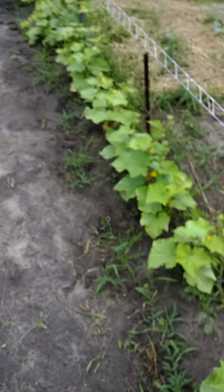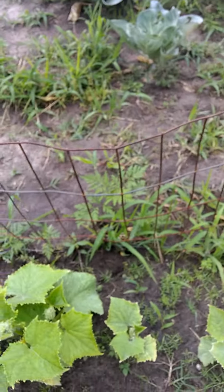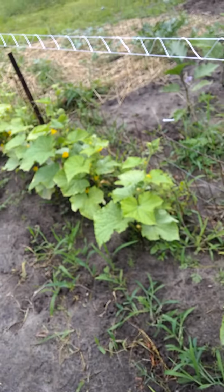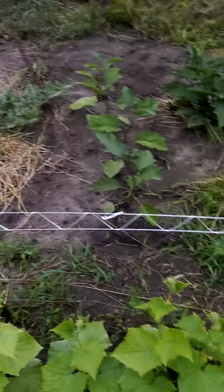Alright, so going to the rows that I planted now. I planted rows of plants back here. Alright, so the first row has cucumbers on it. And you can see all the blooms on those. I actually used hog wire fencing and just hooked it to those posts right there, those little posts. And then as they got bigger, I just made a little string thing so it could climb on that.